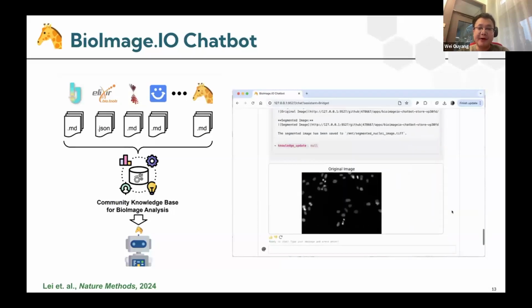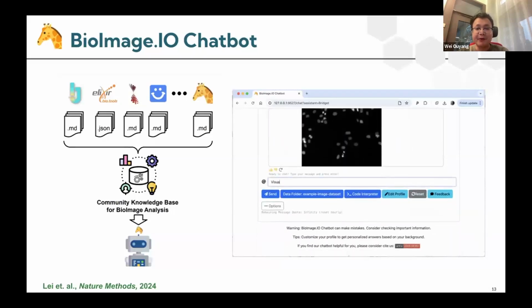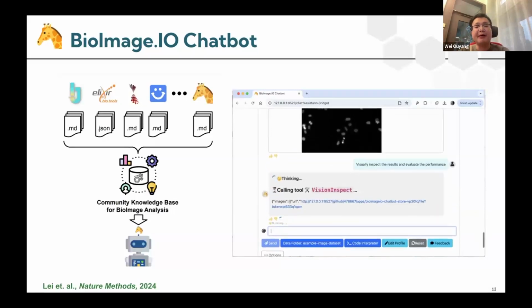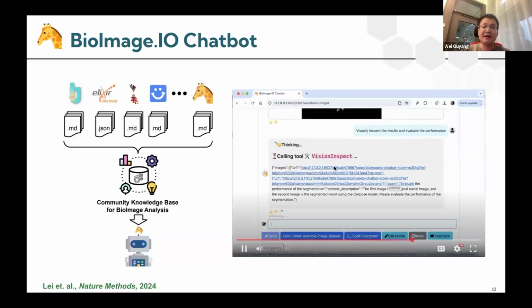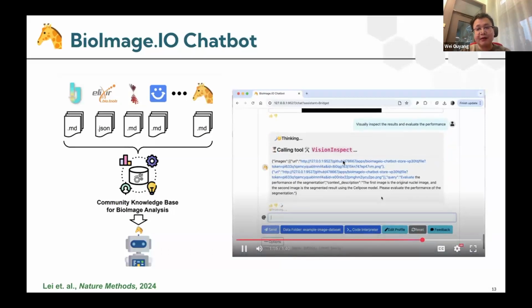It's a similar demo to this live version, because it's going to be much more powerful if we can connect to this bioengine and run all these models from the model zoo, for example. I also showed you that this demo is doing some kind of visual inspection.